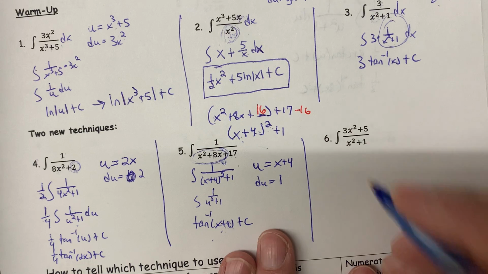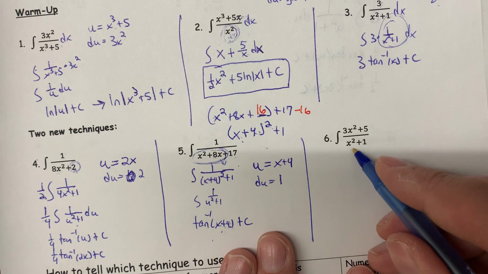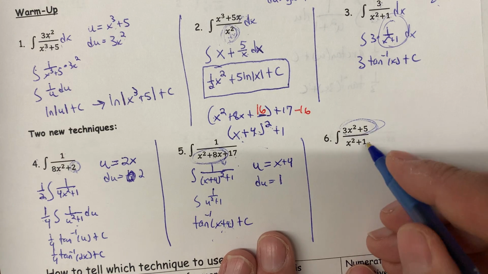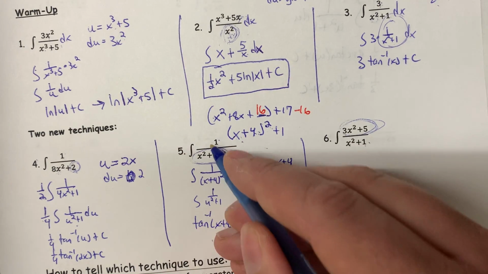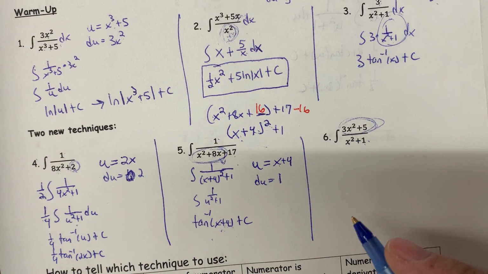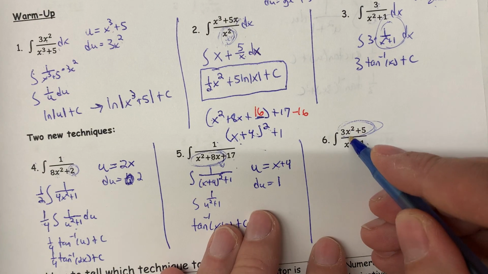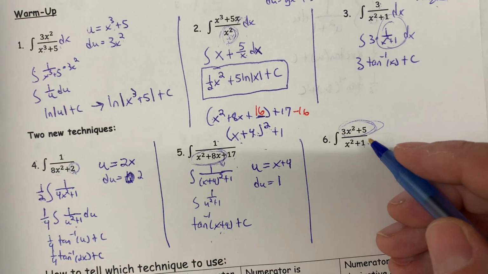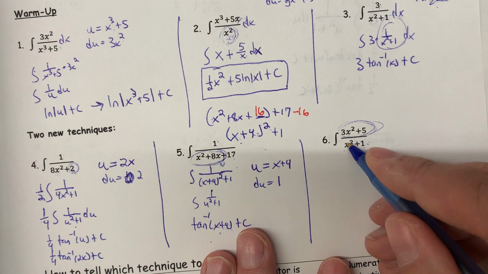All right, this last one. It looks like an arctangent, but there's this thing on top. It's not just 1. You can have any constant on top, because basically you can factor out a constant outside of the integral. You can't factor out an expression or a function outside of the integral unless it's a constant. That comes back to our properties of integrals. You can't divide the denominator.